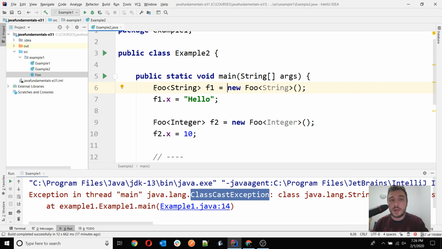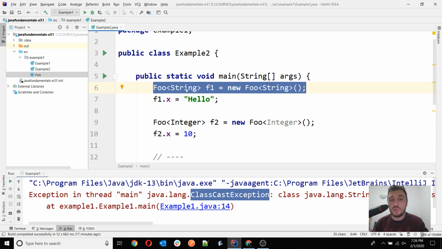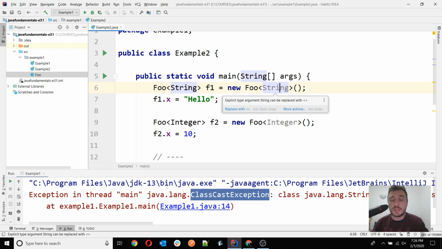So you see me here on line 6, I have used the declaration of my generic type, and you can see that I have specified the type on the left side of the assignment operator, and on the right side as well. So you see I have twice used the type here. Is this the same thing actually? When I write it here, do I actually write the same thing twice, or are they different? They have a different meaning.